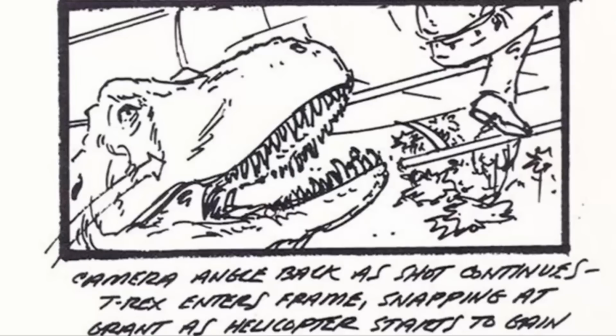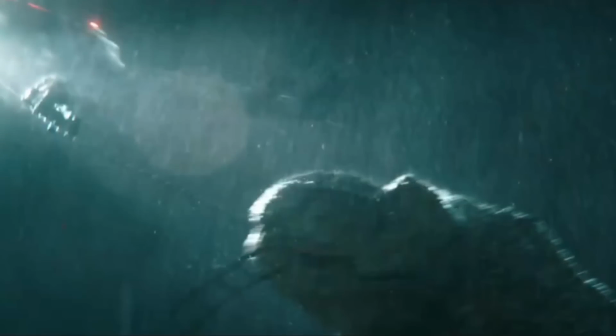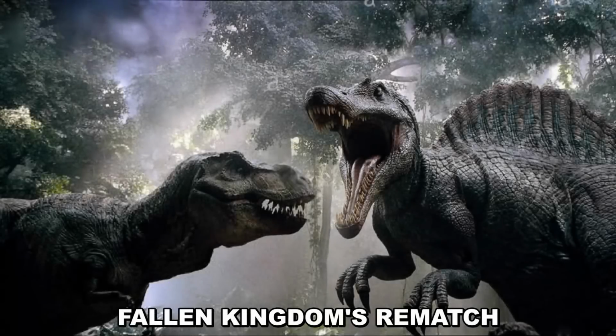This particular sequence underwent significant revisions and adaptations, eventually transforming into the opening scene of Jurassic World Fallen Kingdom, where Rexy fiercely attacks the intruders on her island. We can kind of see how all of these deleted scenes would later be used in a similar but different fashion in later movies.